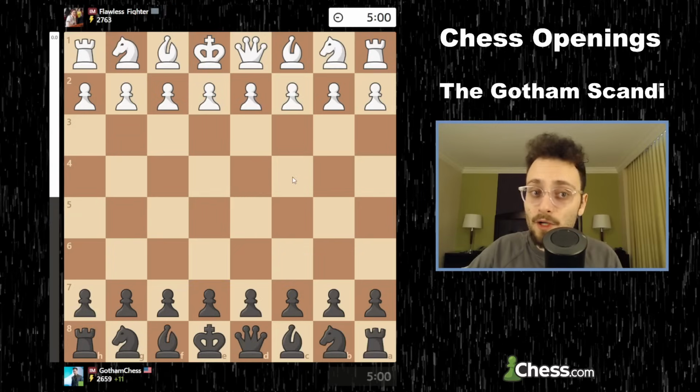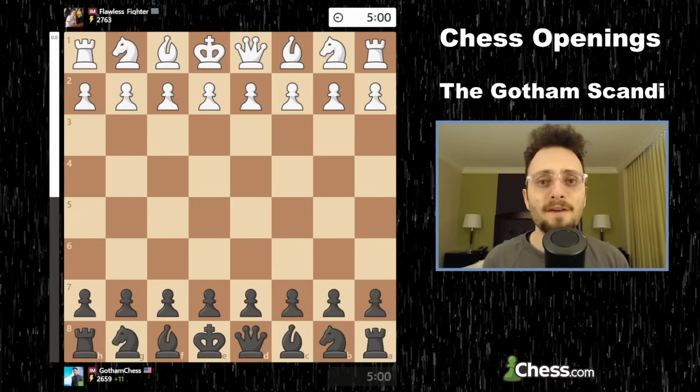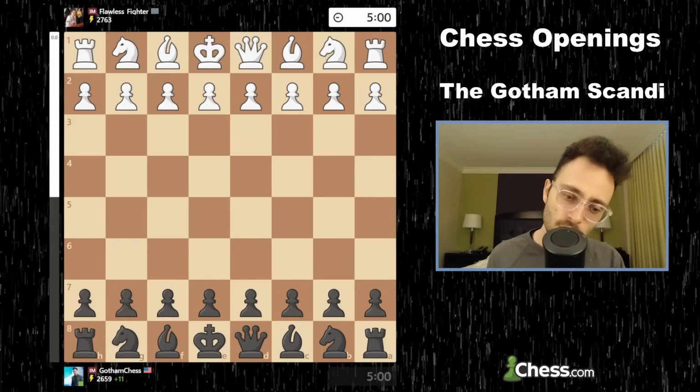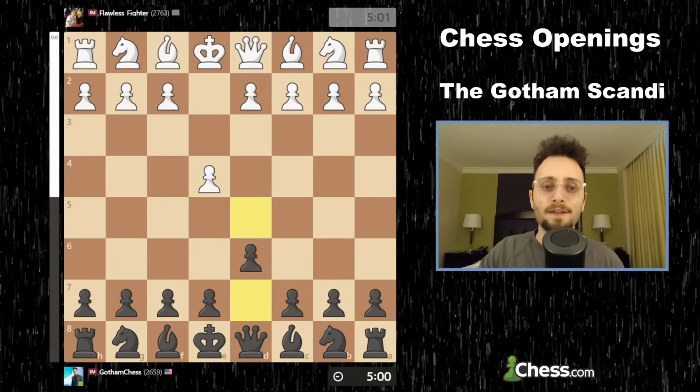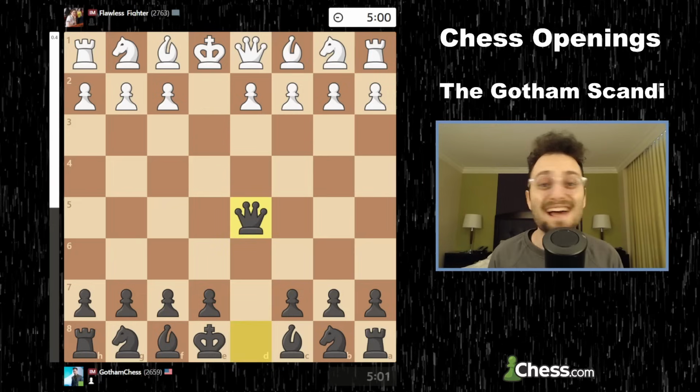In a game where my opponent wasn't Fabiano, this is from my final match in the recent I Am Not a GM Speed Chess Championship. I had made it to the finals, and my opponent was Polina Shuvalova, a.k.a. Flawless Fighter. And there we go. This is one of the first Scandinavians I ever played.